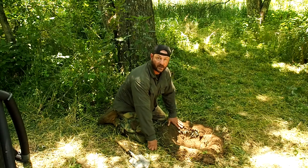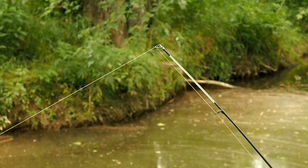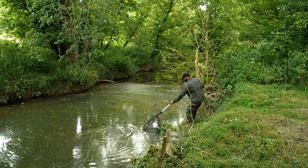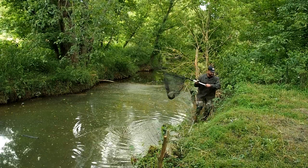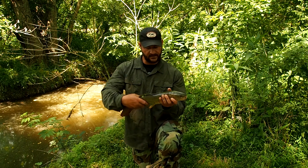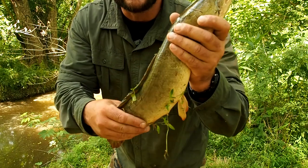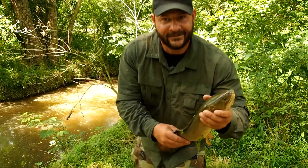Oh, shoot. Fish on. Check this out. Yeah, buddy, right there. That's what we're talking about. Whoa, relax, buddy. Look at that. That's a bowfin, baby, right there. Looking like the head of a snake. Check that bad boy out. Got the head of a snake, looking all gnarly. Hell yeah. Another one for the books.